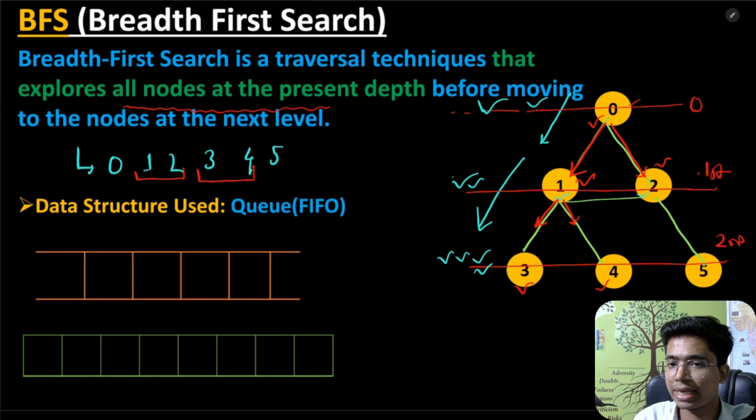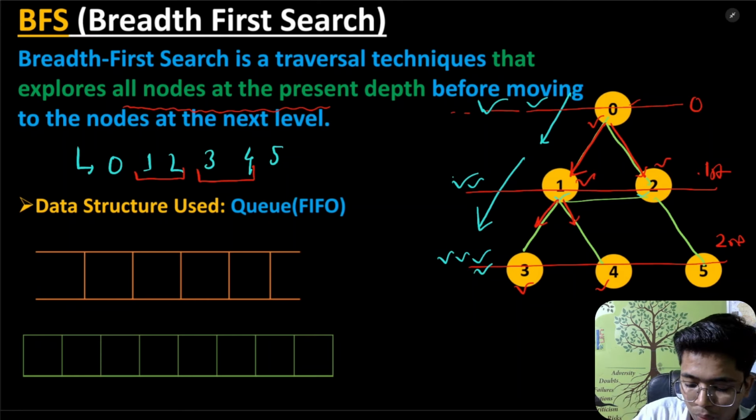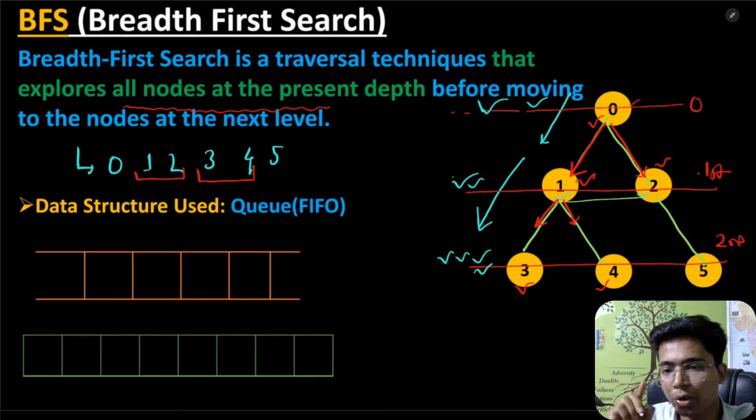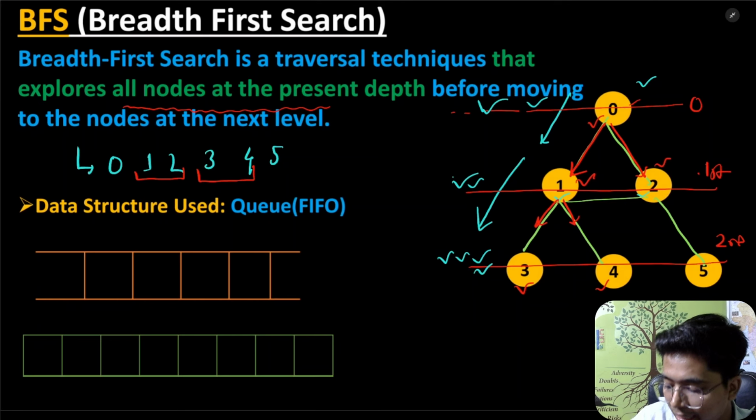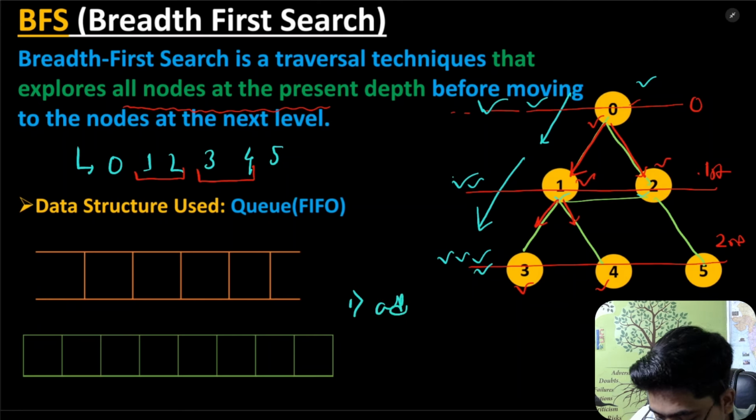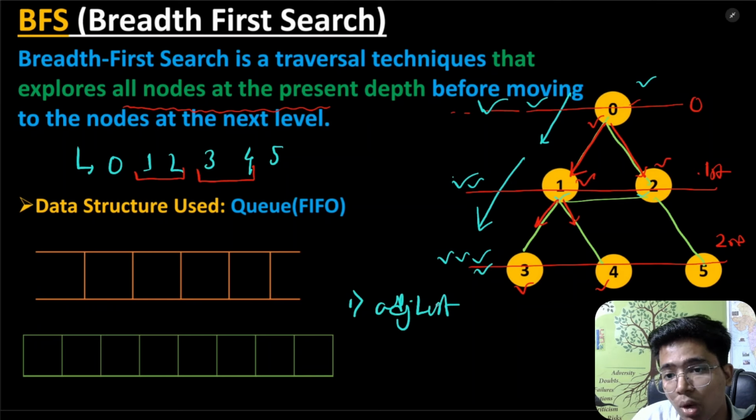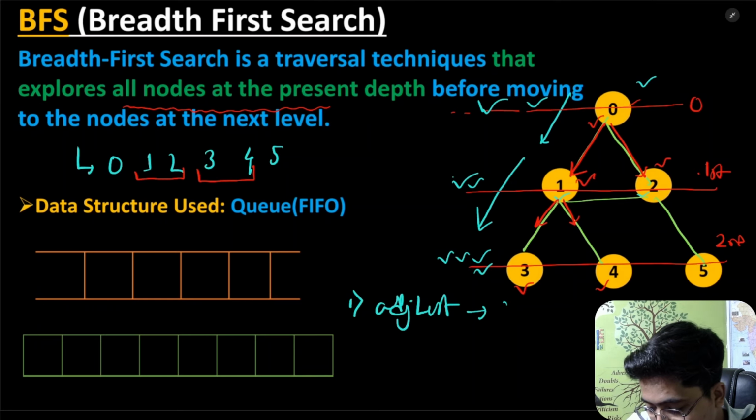So when we want to implement this type of scenario, breadth first, we use a few things. First of all, we always have to implement the graph. That means we have to create this graph, and for creating that graph, we'll be using an adjacency list, to create the graph above that we can see.